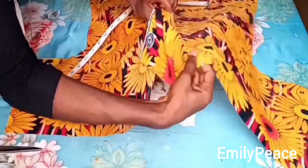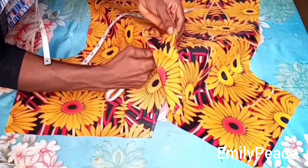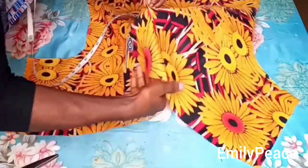And then I'm going to turn it inside out. So I'm going to use my scissors to push the edge out.